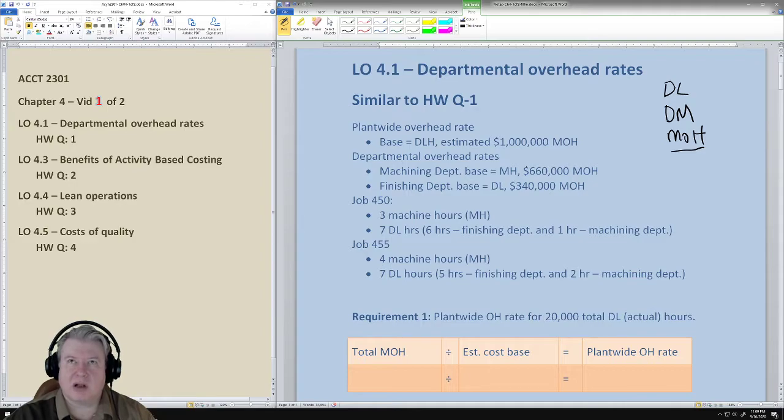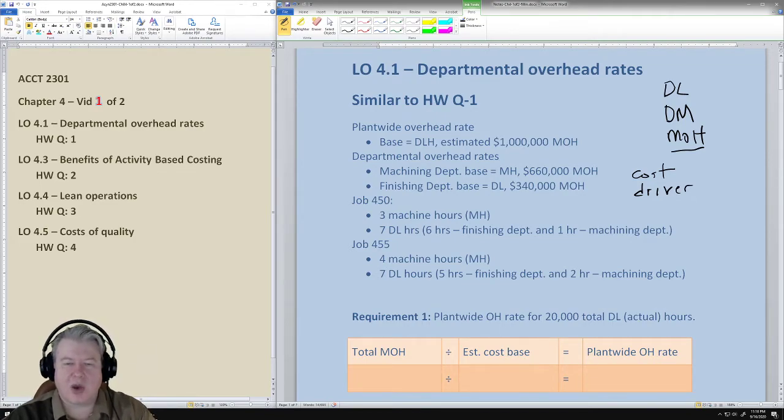If you remember, we had this whole pool of our estimated total manufacturing overhead, and we said, okay, we're going to use an estimate of the total and an estimate of something called a cost driver. And a cost driver was just something else that we could actually track that would allow us to apply the manufacturing overhead. For example, let's use a very simple example.